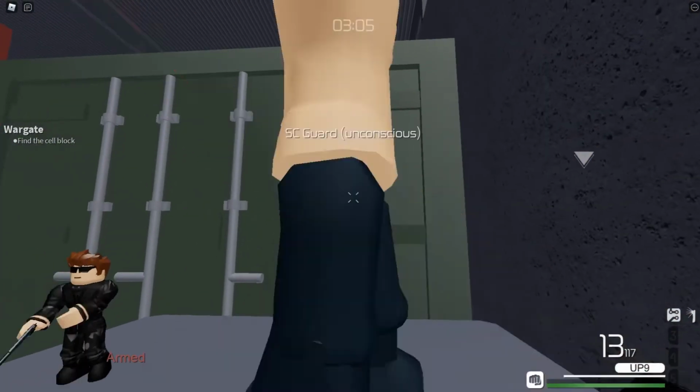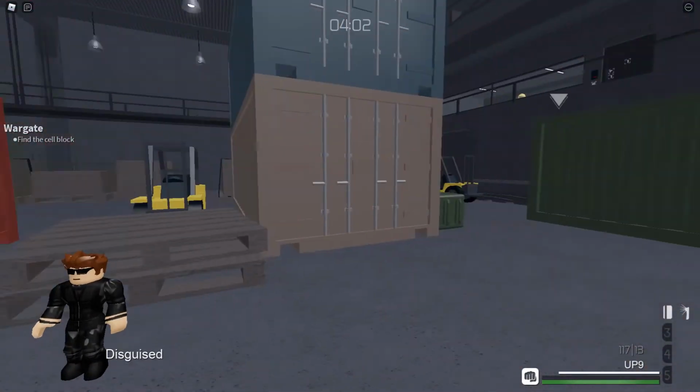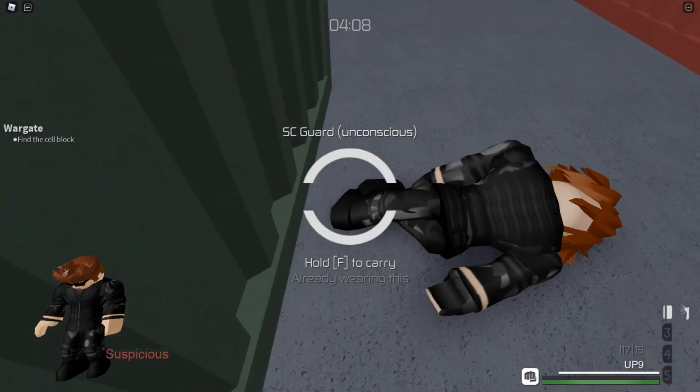Once there's just 1 guard left, you can take them out anywhere, but make sure there aren't any unlooped cameras facing them. These guards will respawn eventually, so you have to hide all the bodies somewhere.